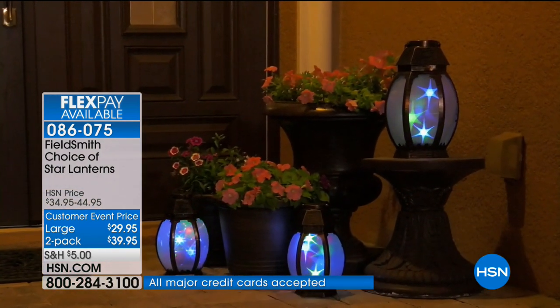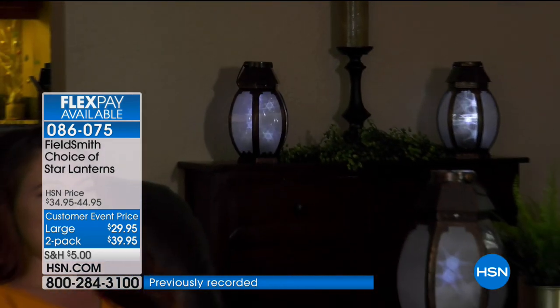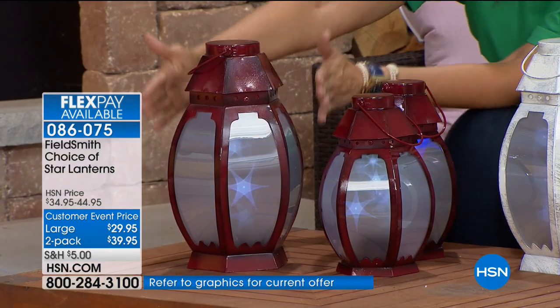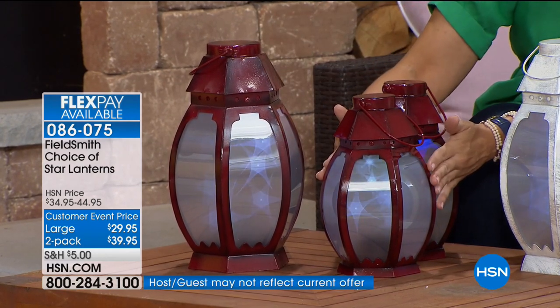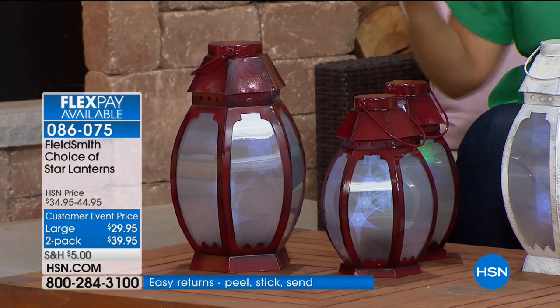And just to give you the dimensions, so you're wondering the size, the large is 12 3/4 and the standard is 10 1/4. So it's a very small difference, but it does make a big difference. And then the width, the large is a little over 8 inches, and the standard's a little over 6 inches wide. So a big, gorgeous statement piece with a light show you're never going to see anywhere else.